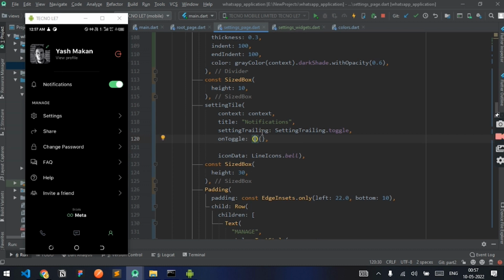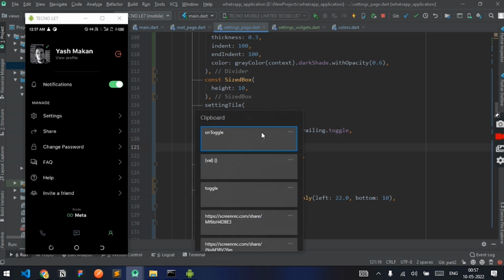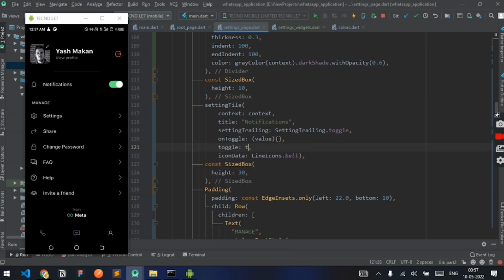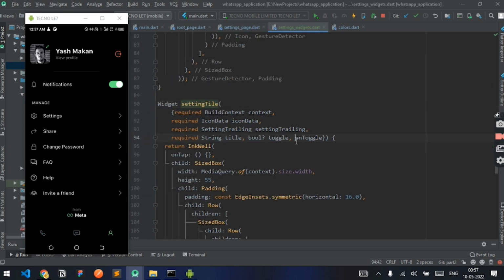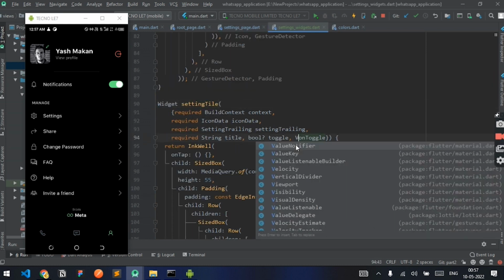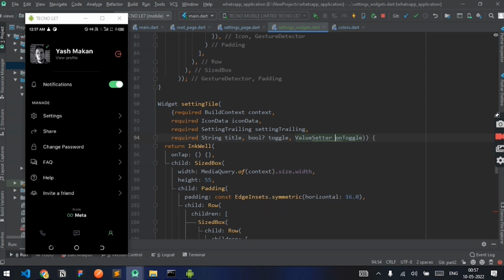So value, and in the toggle property I have the toggle boolean, and inside setting widget, let's also pass a value setter, bool.